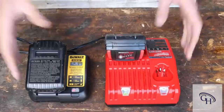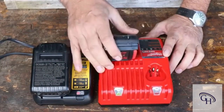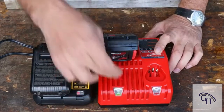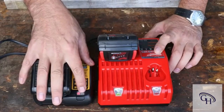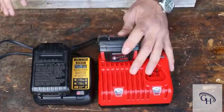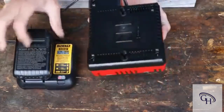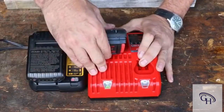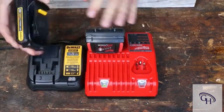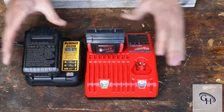Here are the chargers — both cords are exactly the same length. The DeWalt charger is quite a bit smaller. The Milwaukee charger looks like it's got an extra port for some of the smaller drivers, so you can use it for two different types of batteries, which is nice. It also turns green when charged — I like that better. The DeWalt flashes when charging and goes solid red. Regarding the batteries, the Milwaukee has an 18-volt battery with 1.5 amp hours, and the DeWalt is exactly the same but at 20 volts with a 1.5 amp hour battery, so this should be a pretty comparable test power-wise.